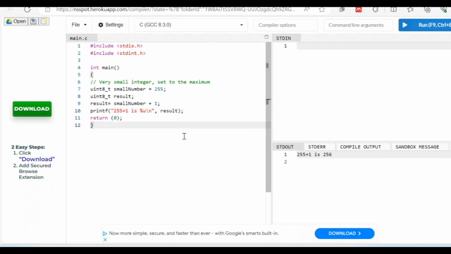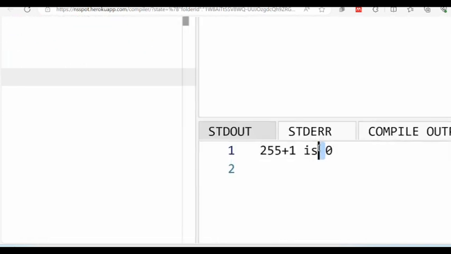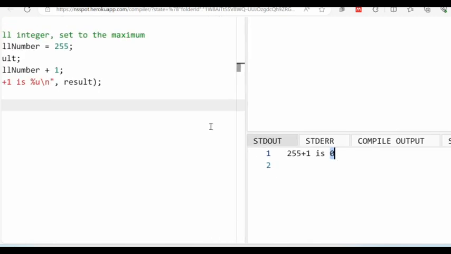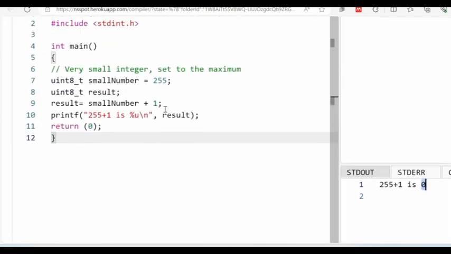Okay. If this is the case, the result is also an unsigned integer restricted to 8-bit. Now let me run this. You should get the answer as 0. So previously we got the answer as 256, now we got the answer as 0 because now I am restricting my memory to 8 bits. So the result is truncated to 8-bit value.